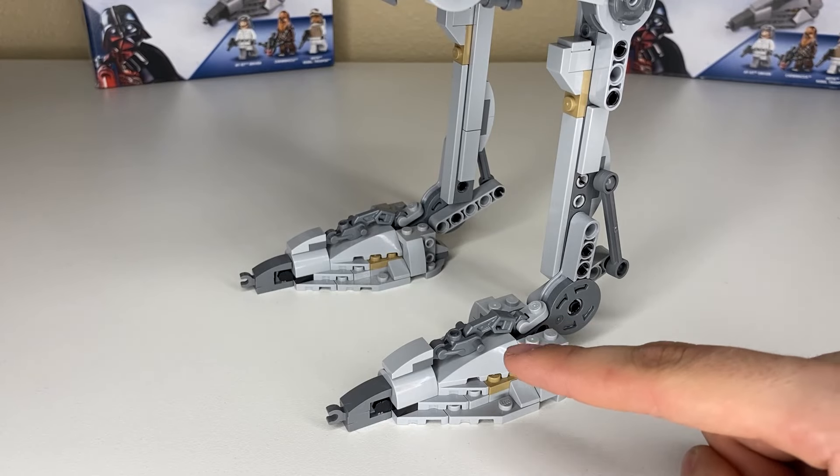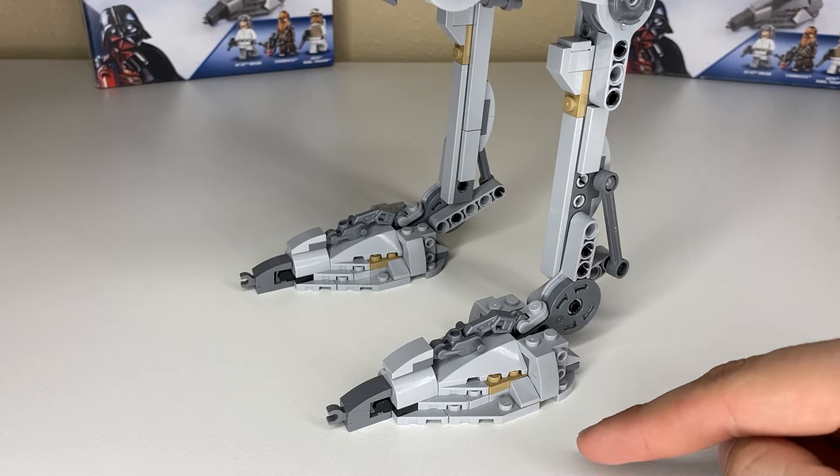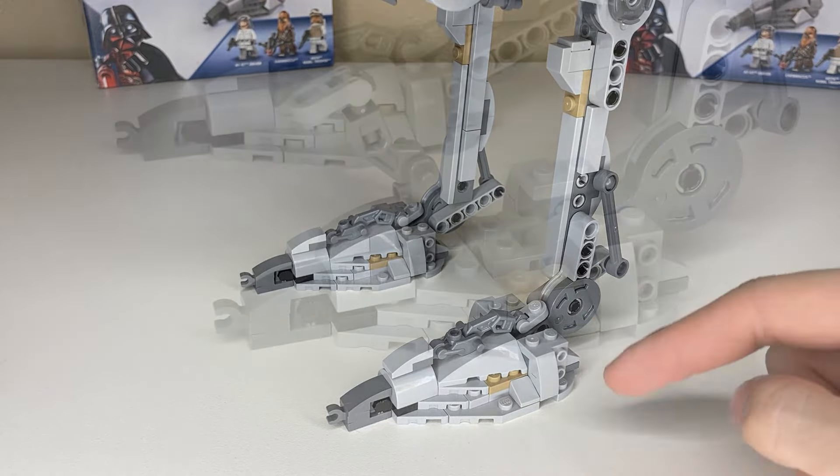Today I'm really excited to show you the mods we did to the bottom half of the new Hoth AT-ST. Originally I wasn't going to do too many mods to the bottom half in terms of adding posability — I was just going to do the normal mod of flipping this Technic piece up so you can bend the legs forward. But that didn't quite give us any ankle posability, so it really couldn't walk. After buying another Hoth AT-ST I went ahead and used those pieces to modify this one to give it some extra posability.